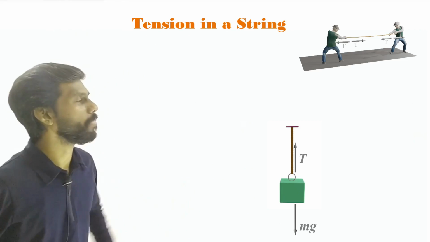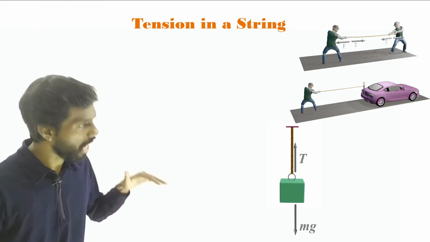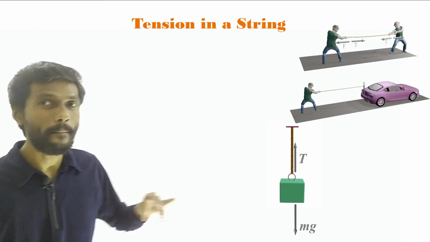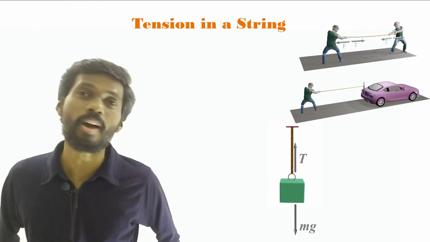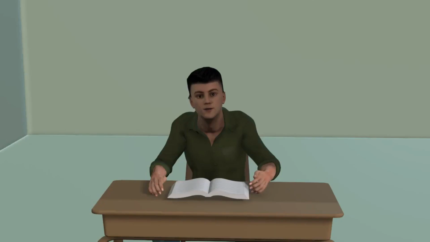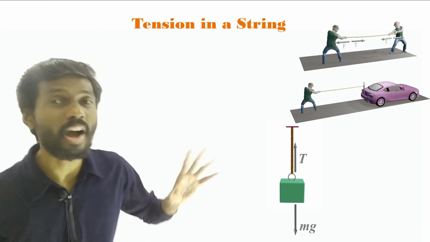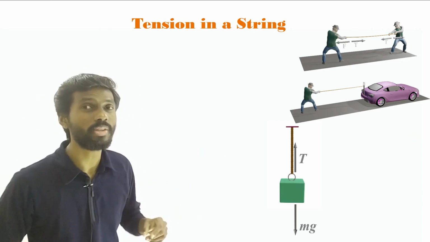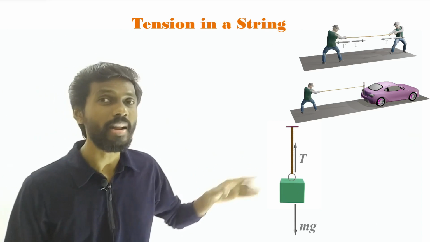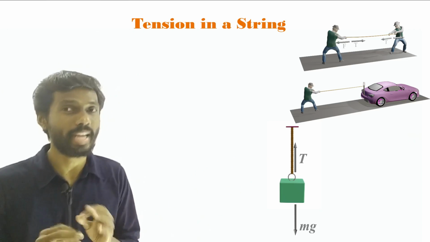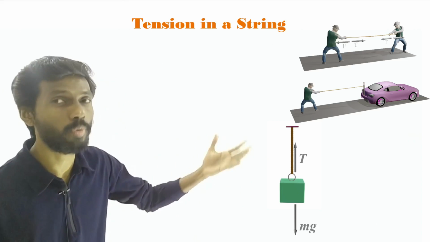So you take this example. This guy is trying to stop the car from moving using a rope. The car is trying to move in the forward direction, but it is stopped by a force. What is the force that is stopping this car from moving? Force applied by the person? No, the person is not applying a force on the car directly. He applies a force on the rope only. In turn, the rope applies a force on the car. That force is what we call by the name tension. So the tension force is what is stopping the car from moving, right?